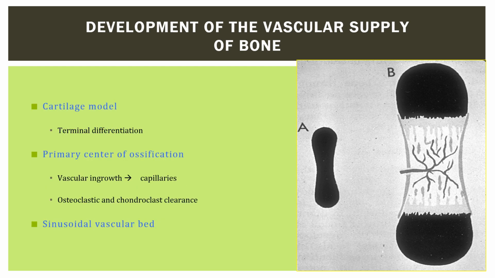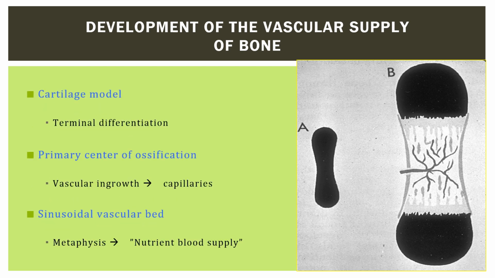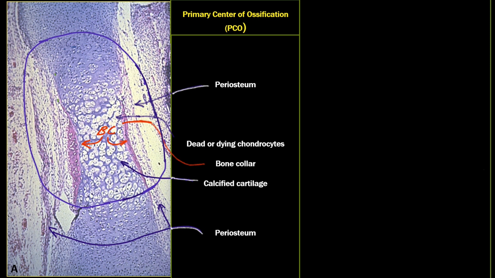Vascular ingrowth occurs initially as capillaries, then expanding into a sinusoidal vascular network that expands to the ends of the metaphysis and becomes the primary internal supply of blood to the bone. A sinusoidal vascular bed is a network of terminal blood channels consisting of large, irregular anastomosing vessels having a lining of reticular endothelium but little or no adventitia. This system traverses the nutrient foramen, a canal in the middle of bone giving passage to the vessels serving the medullary cavity. So how does this all happen?